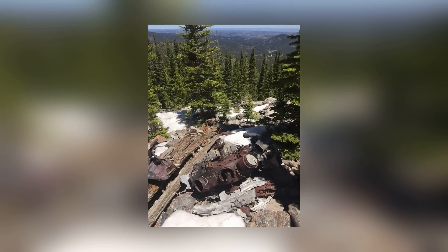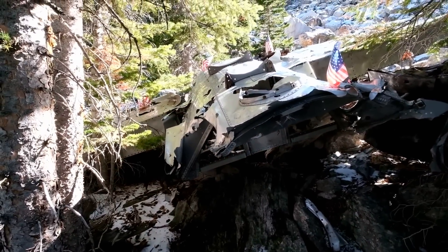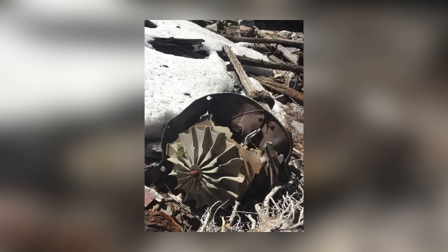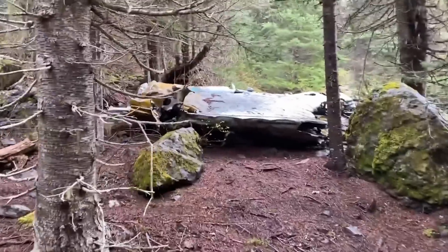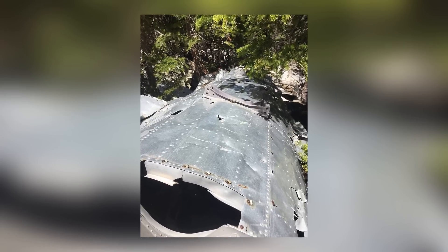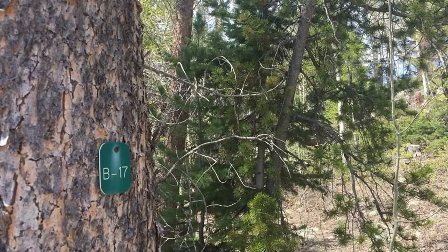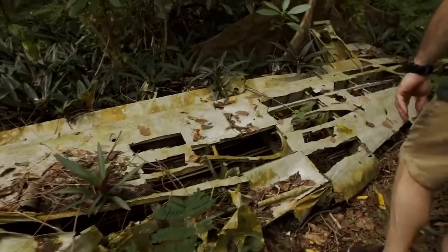Let's start in Bellevue, Colorado, USA, where the wreckage of an old World War II bomber hides among the trees high in the mountains. To access this B-17 bomber, you'll need to hike for six miles, so you have to really want to get there. The plane left Rapid City, South Dakota on a training flight on June 13th, 1944. Nobody's 100% sure why it crashed, but this part of northern Colorado is notorious among pilots for its unpredictable and rapidly changing wind and weather conditions. A rookie pilot could easily have been caught off guard by a sudden and violent change in the wind, and so that may explain what the bomber is doing here.